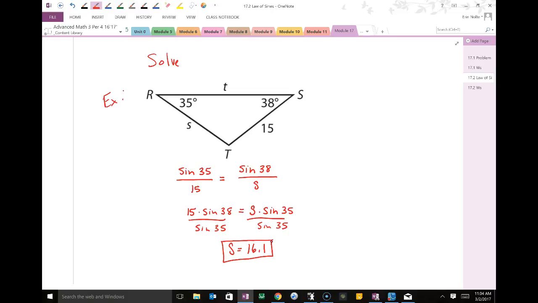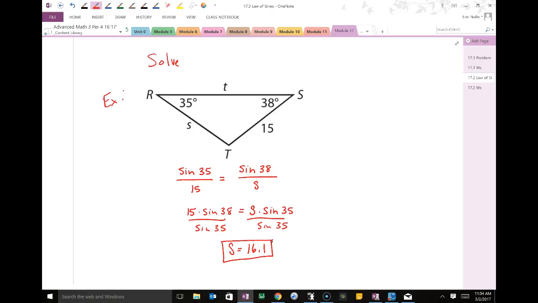Okay, how can we find? What else can we do? Ooh, okay, now say that again, Tyler. Can we use Pythagorean's theorem? No. We cannot use Pythagorean's theorem. Why can we not use Pythagorean's theorem? It's not a right triangle. Okay, so you can't go there. Pythagorean's theorem is not an option.